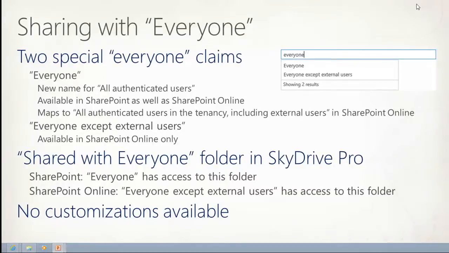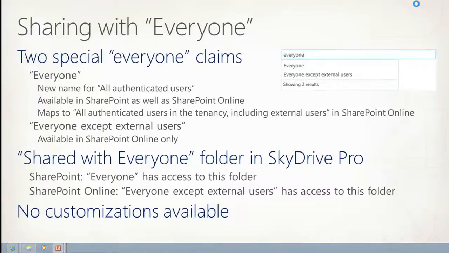Let me be frank again, and let me talk about the limitations. There's no customization available for this. So these claims exist, and they show up in People Picker. You can't change the names for them. They are localized, so they will show up in corresponding languages, but you can't change the names for them otherwise. You cannot specify new everyone claims, or you cannot delete these users, or delete these claims. They will always exist. Sorry.